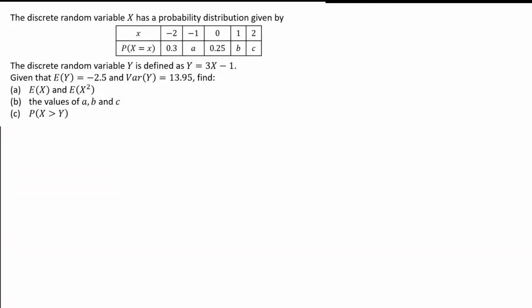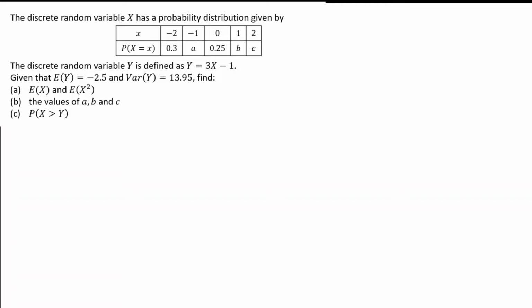You should expect to have some simultaneous equations to solve, to work with inequalities, and to use all the skills we've seen so far in this chapter: calculating the expectation of x, calculating the expectation of x squared, calculating the variance of x, and being able to use a linear function to transform from one random variable, maybe an x, to another random variable, which may be y. So let's see if we can use one problem to illustrate all of those problem solving skills in action.